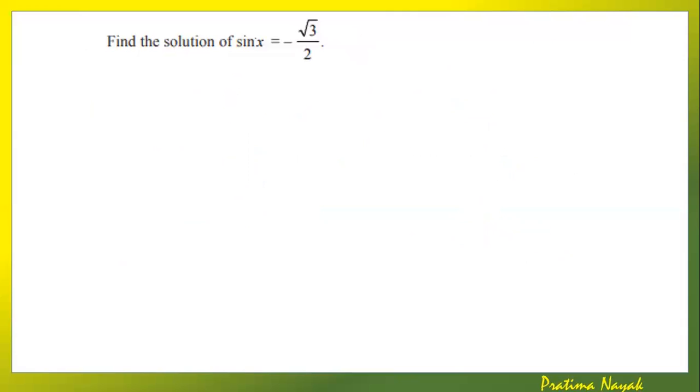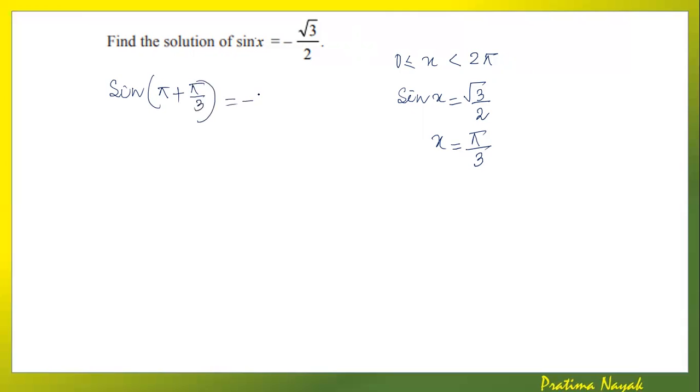So, got it? Next, coming to finding the solution of sin x is equal to minus root 3 by 2. When we get sine negative, in the third quadrant, because we have to go from 0 to 2 pi. First you think of when we get the principal value root 3 by 2. Sin x is root 3 by 2 means x is 60 degree, which is pi by 3. In the third quadrant it will be sin of pi plus pi by 3, which is minus root 3 by 2. So one principal value is 4 pi by 3.